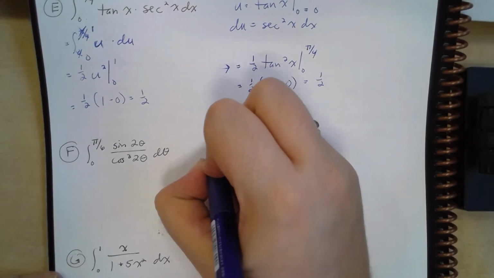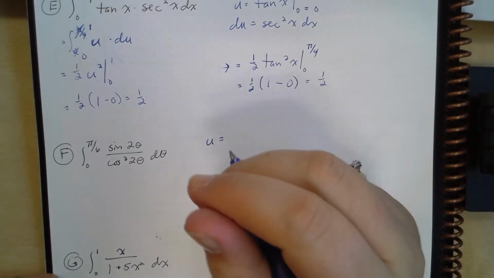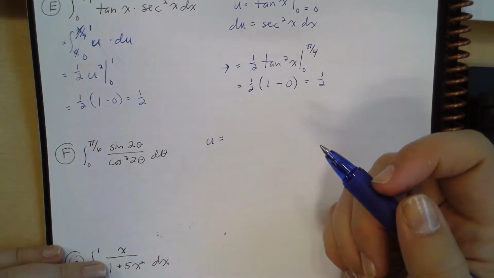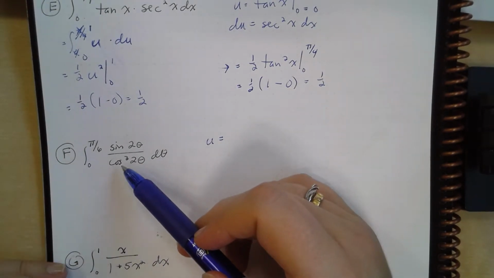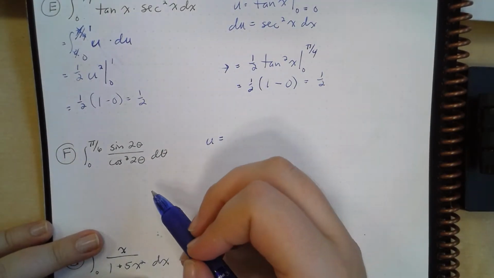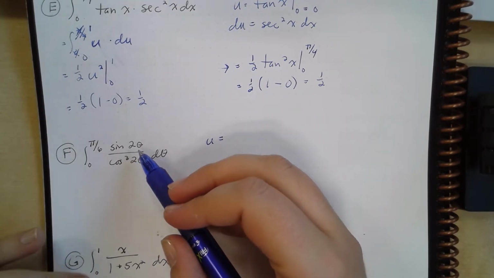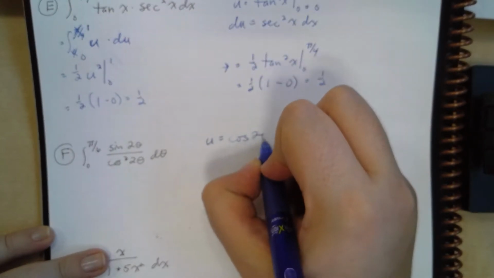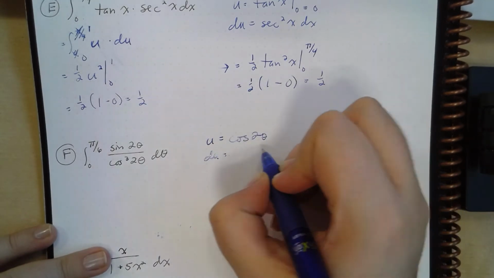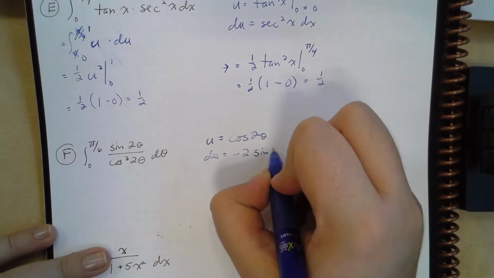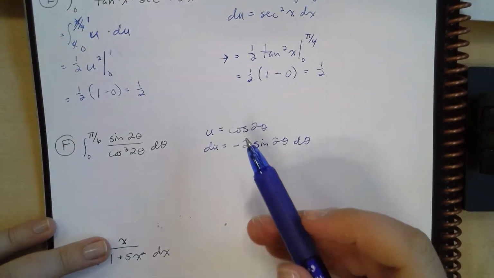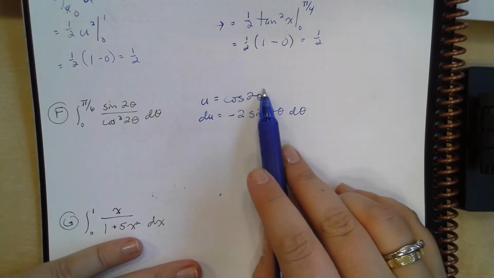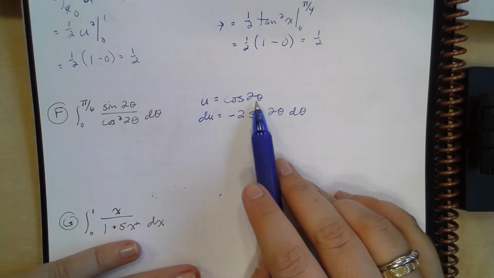Well, I would set my u equal to, I like these ones with division because it's kind of a fun challenge to see what we're going to do here. If I use cosine, I'm going to be able to have my derivative be negative sine. And I think that could be really helpful for us. So u is going to be cosine of 2 theta. So du is going to be equal to negative 2 sine of 2 theta d theta, okay? And hopefully you remembered there that not only are we taking the derivative of cosine, but we have to take the derivative of what's inside there, right? Which in this case is 2.